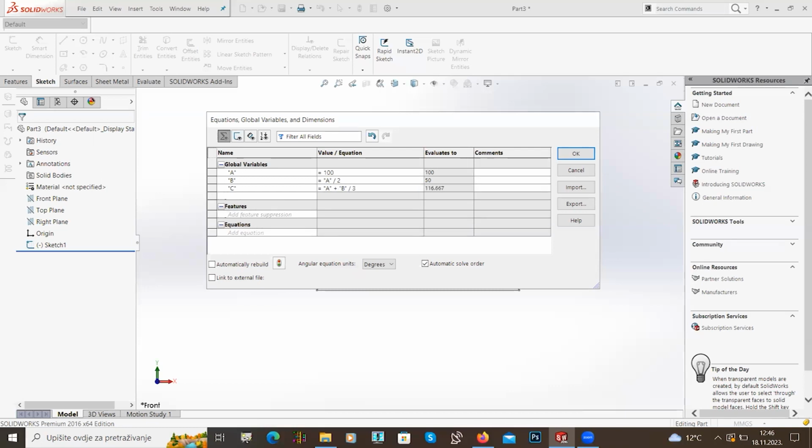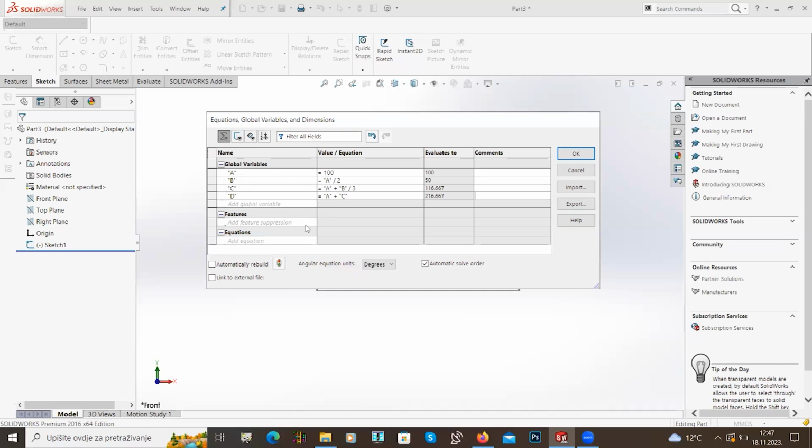And I can also put a D, and I can say this will be A plus C, right? So what we created here, we created global variables and we created equations, right?